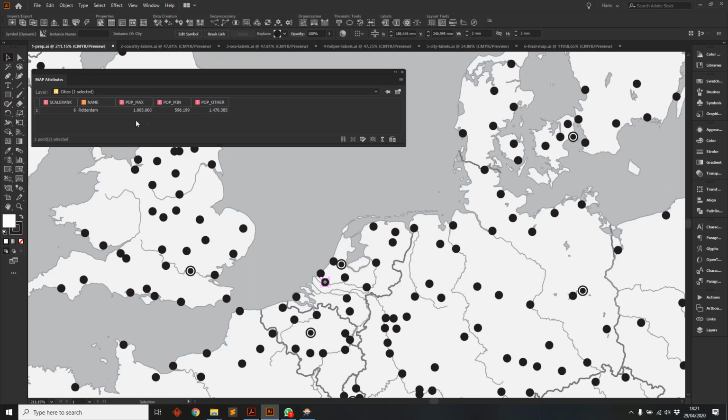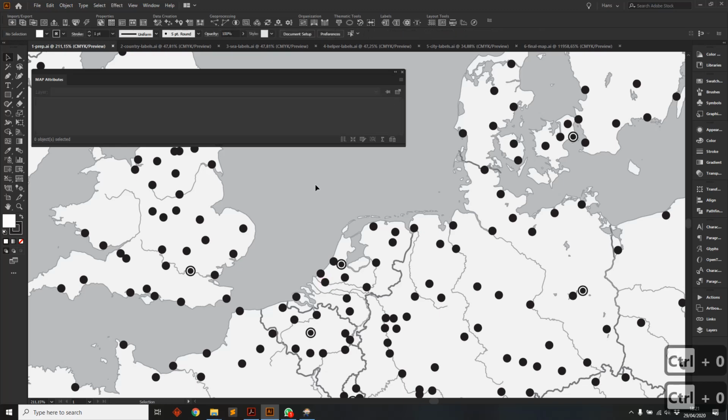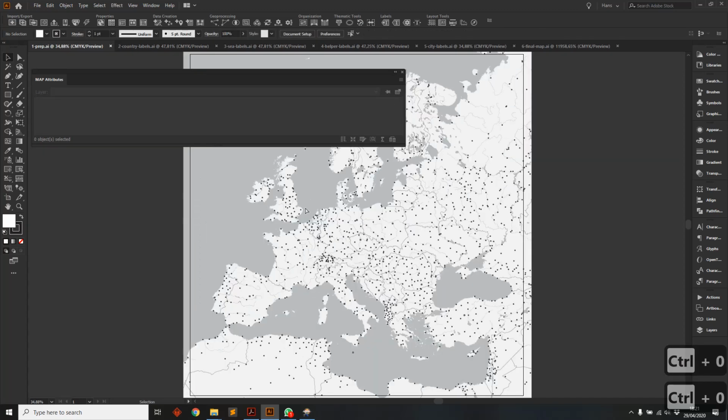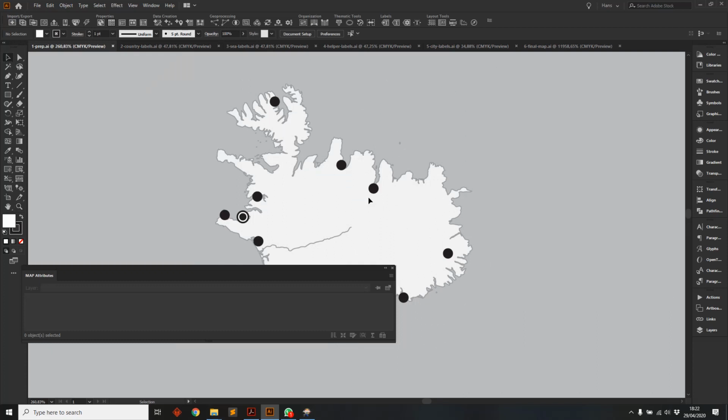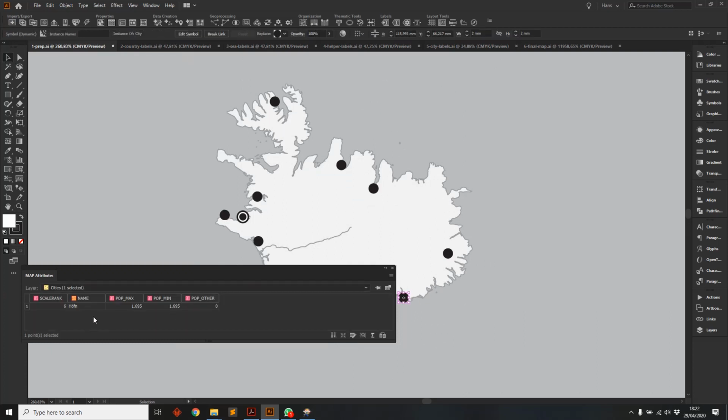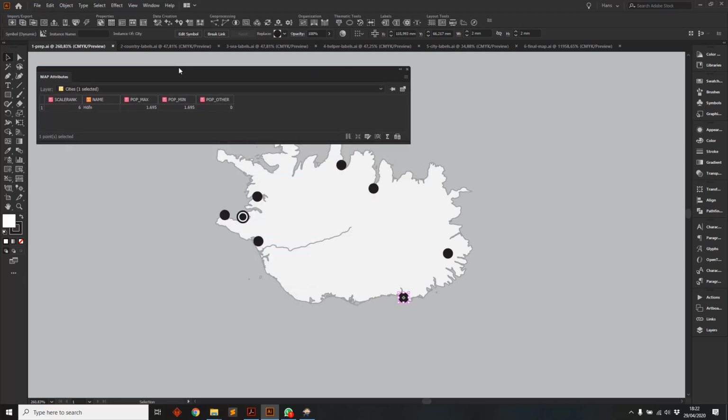Now, looking at those population numbers, and for example, going to Iceland. Let's come on, zoom out. So going to Iceland, and some of those little towns here, for example, this one, I'm not going to attempt to pronounce that. It's got just a handful of people living there, but for the map, this is more important because there's nothing else out there anyway. So you might as well map this. So that's one of the reasons why I really like the Natural Earth dataset. It has those relative importance values.